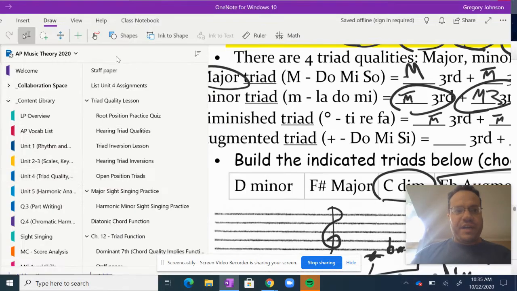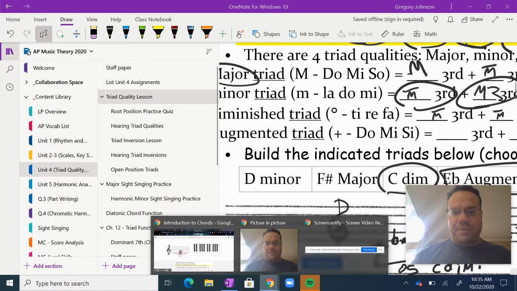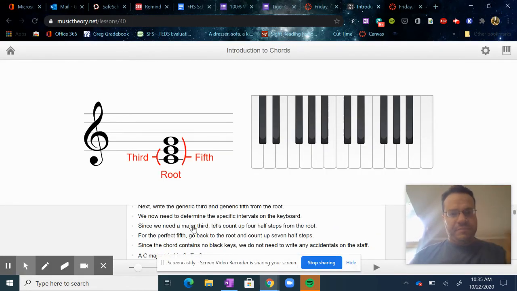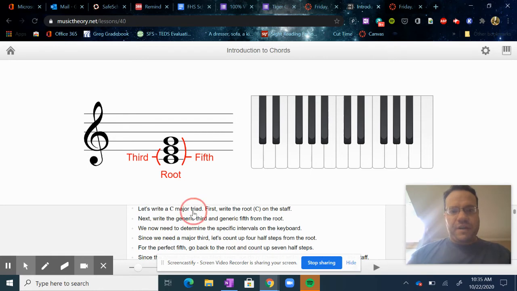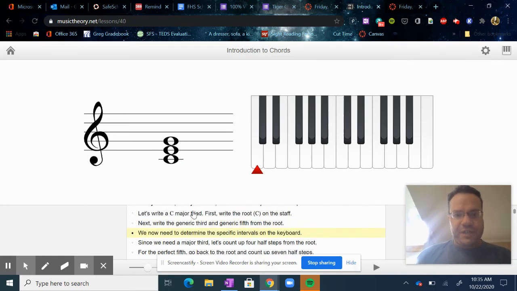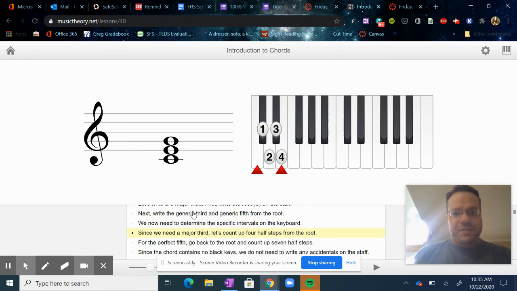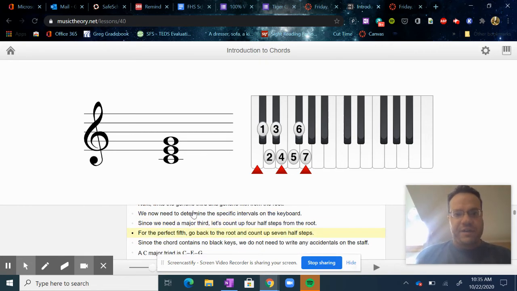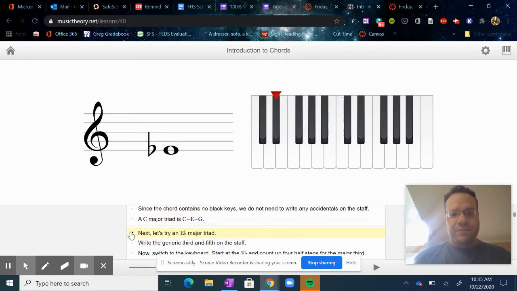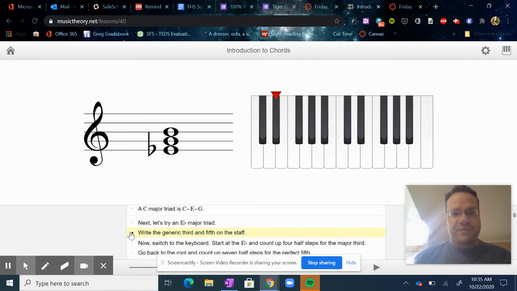And so one more thing I will do here is I will just do the opposite process of, so this little link I just sent you, we'll talk through the process I just went through with you about constructing your generic triad first, and then figuring out the specific intervals. We want 4 half steps. It shows you on the piano there. And you can see there that we get, like, this is already a major triad. And it shows you the structure there of that perfect fifth between the outer. So E flat major, it would go through that process, construct it first. This is what we just built.